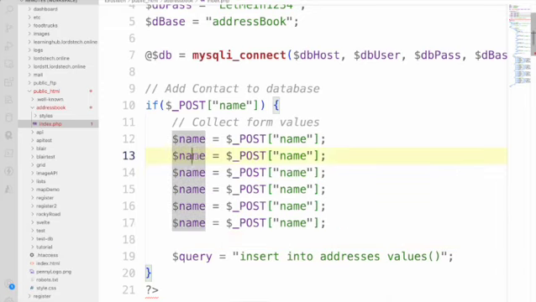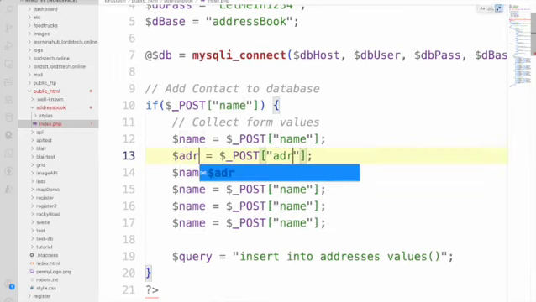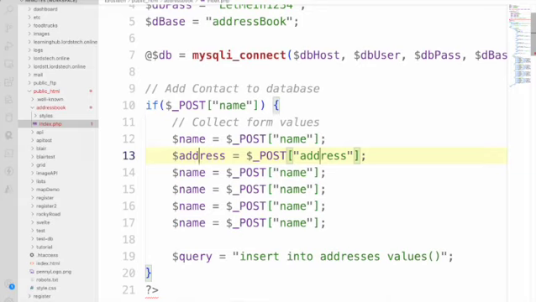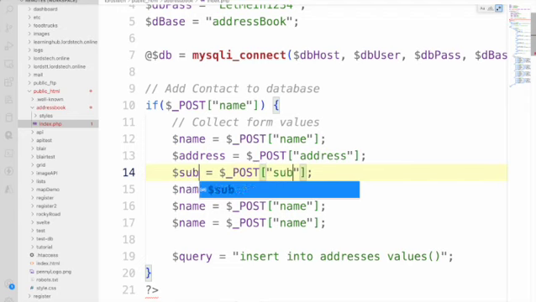Now in VS Code, if you click on name and you press Control D or Command D on a Mac, then you press it a second time, see how it's highlighted the two adjacent names? If I start typing address, it'll change both those. Of course, if I type it correctly, that would be very handy. I'm going to click on this name, Control D or Command D, and type suburb.